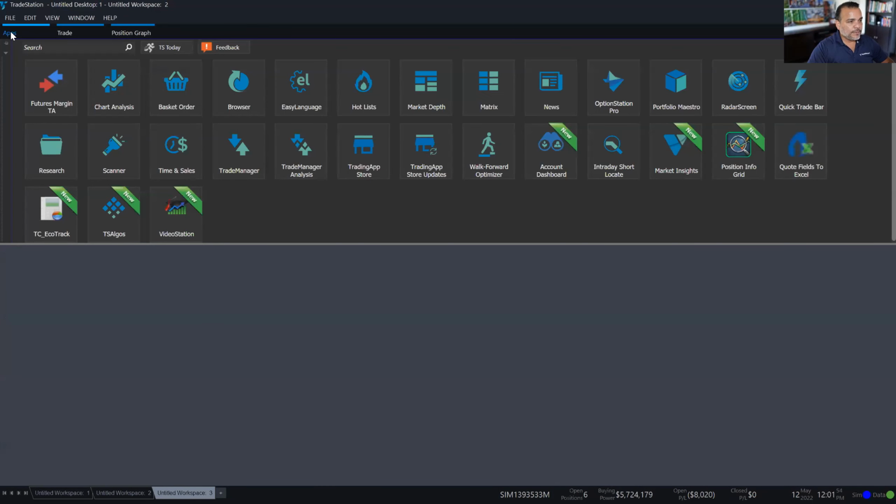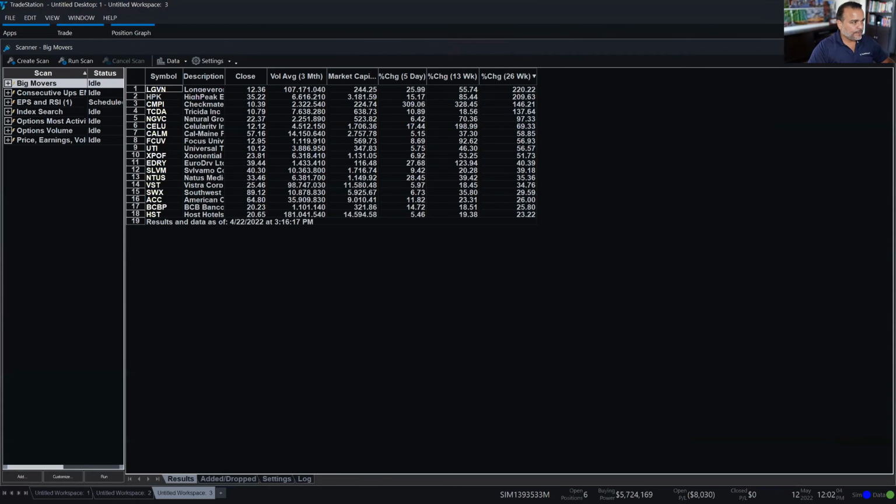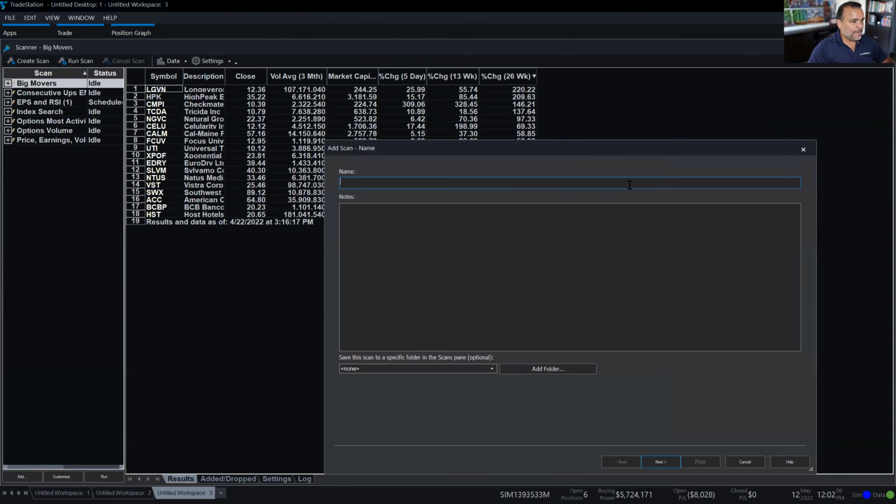Let's go to Apps and click on Scanner. In the scanner, I'm going to create a new scan. I'm going to add, this will be percent distance from simple moving average. That's the name of my scan.